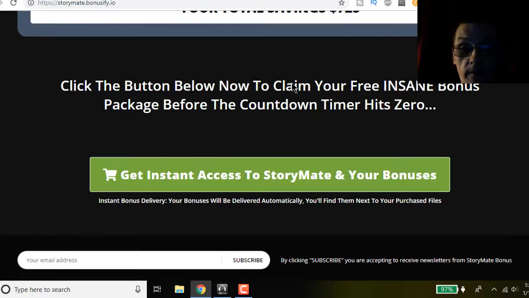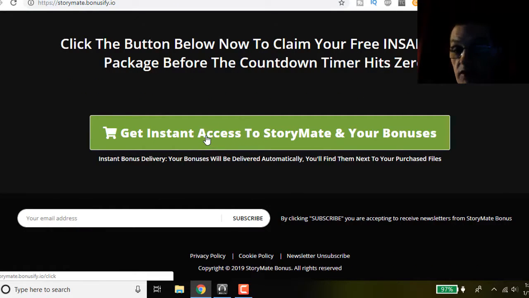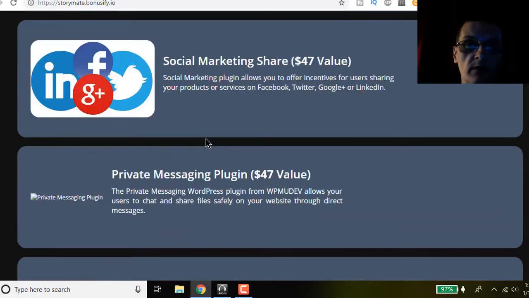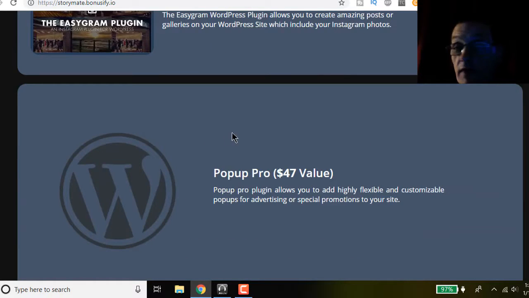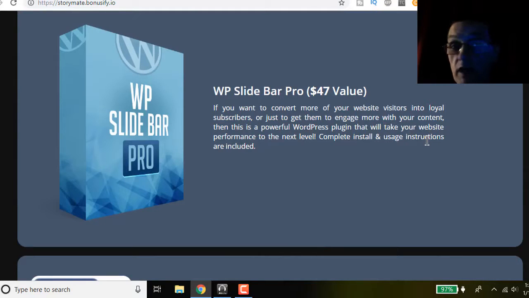Okay, so all you want to do is just click this button here to access Storymate right away. So, guys, that is it. That is my review of Storymate. I hope you find it helpful and useful and informative. Personally, it's a software I absolutely love. I was really excited when I was given review access to this, so I could check it out and report to you, my subscribers and my viewers, what I think about it.